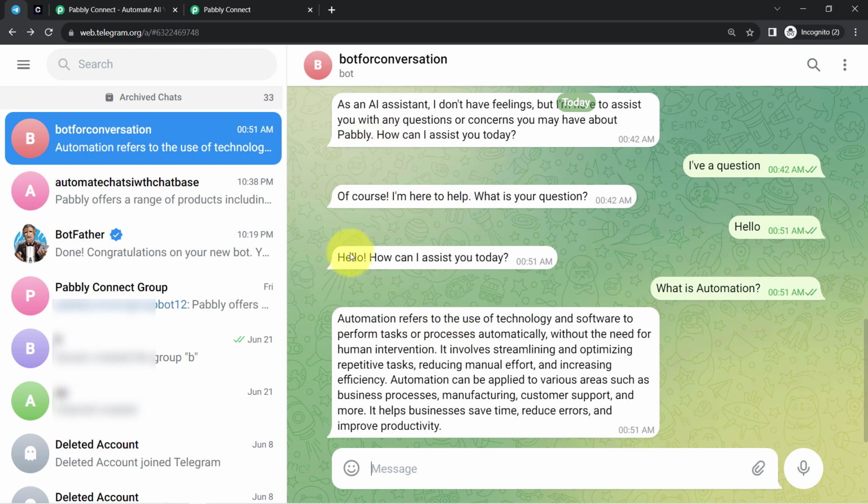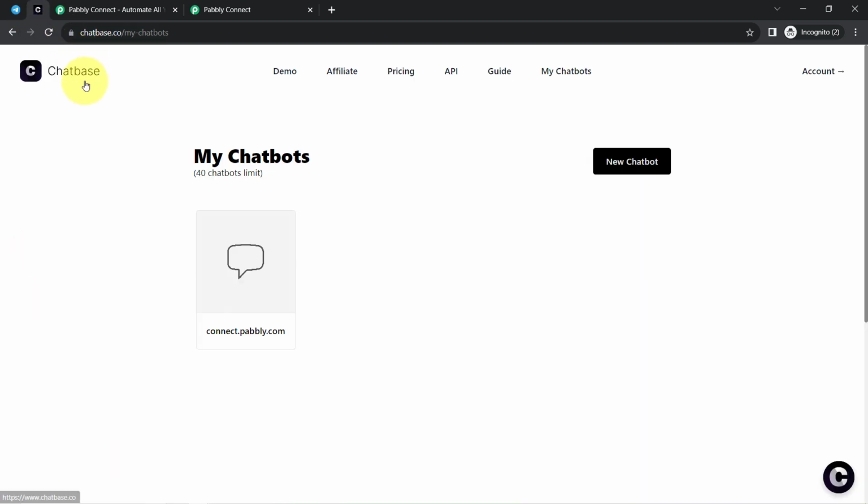Okay, so did you notice how effectively and smoothly this chatbot is able to talk with my customers and clients? Now you must be thinking, how did I manage to automate my chats? So basically I have built an integration between this Telegram chatbot and this Chatbase application. Chatbase is an amazing AI chatbot builder using which companies can create their own custom chatbots trained on a specific kind of data.